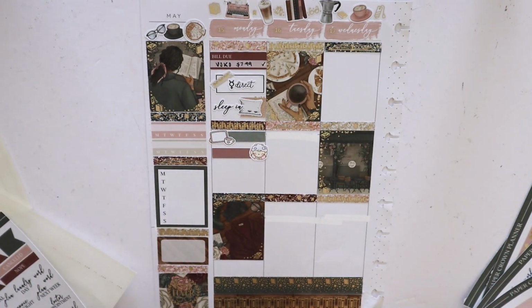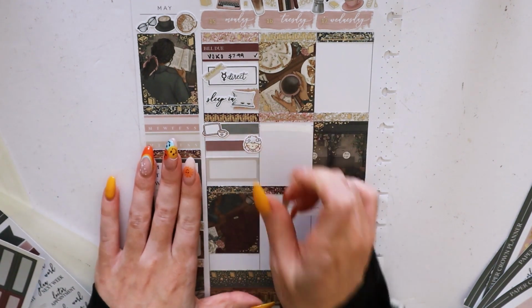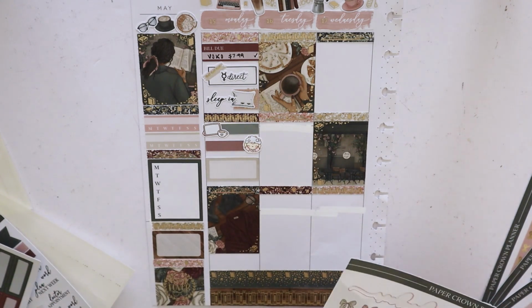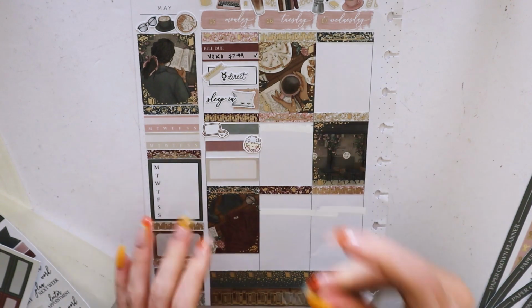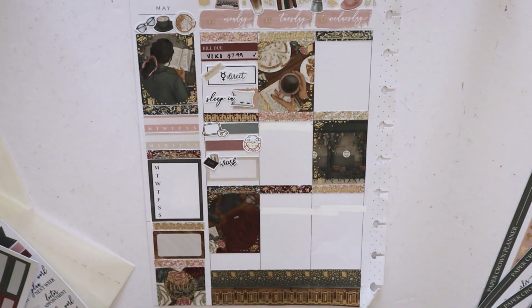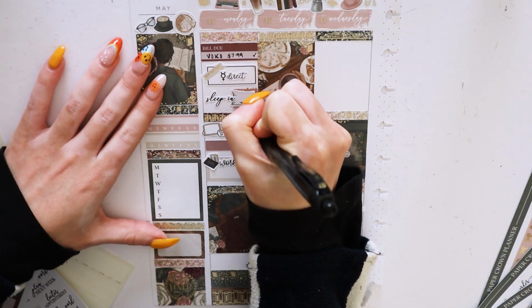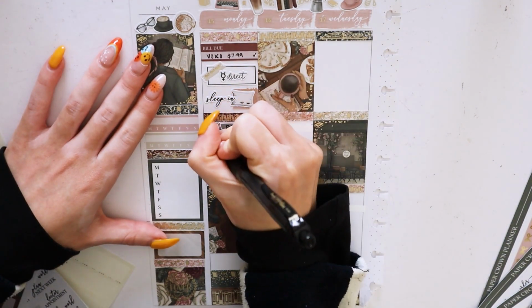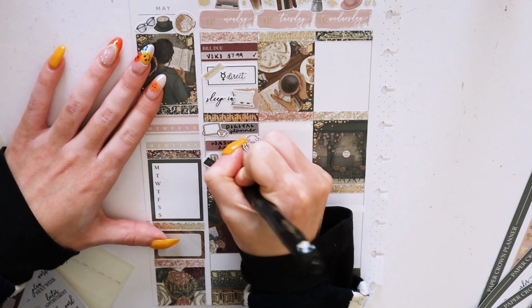And then I wanted to mark in work, and I decided to use the third box instead of a half box, partly because I didn't have enough space for a half box, but also because I wanted to mark in some other things, and had I used the half box, I wouldn't have space to mark some of the other things at the top. So I used a piece of deco and then a work script that I made, because I totally didn't realize that this kit came with work scripts, and then just filling everything in as I go. You'll see me do that in the spread.